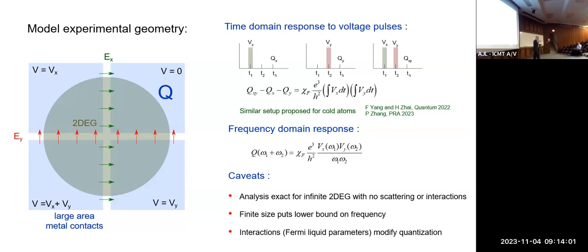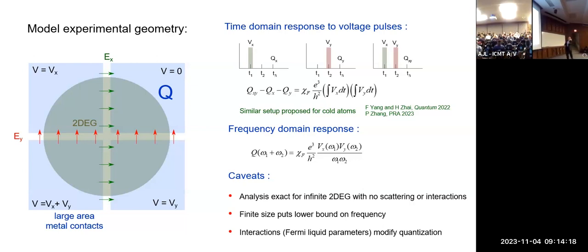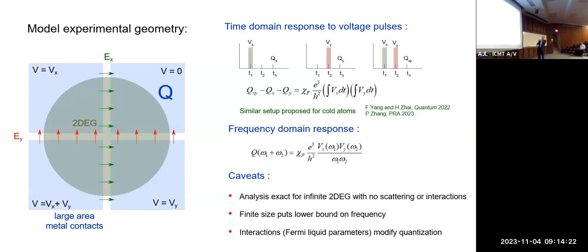What this version of the Laughlin argument predicts is a response which is the integrated area under both pulses times a quantized response function. In principle, one could imagine setting up these pulses and doing this, but you have to do this subtraction. It would be a little bit simpler if you do it in the frequency domain. I can imagine instead oscillating my fields in the x and y direction at frequencies omega 1 and omega 2, and then picking up the response at omega 1 plus omega 2. That gives the contribution due to both, and this gives some sort of nonlinear frequency-dependent response.